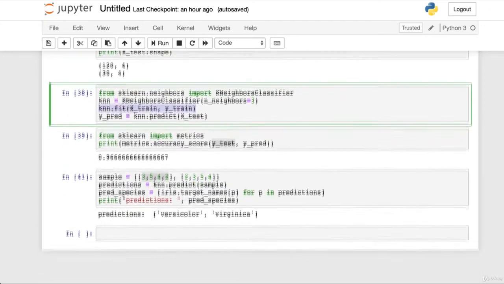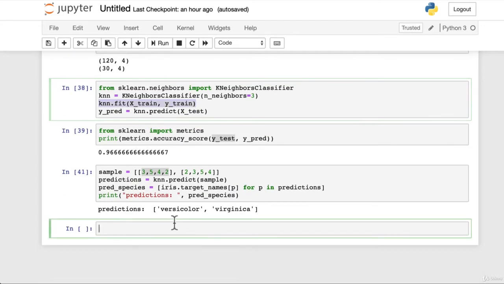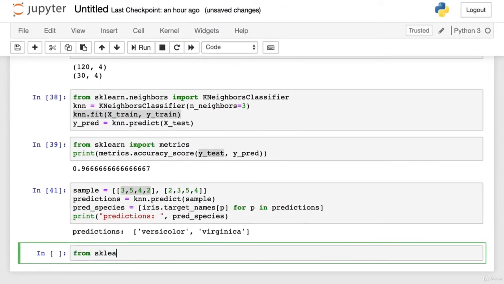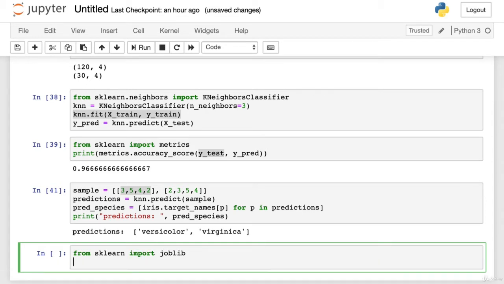Once again, scikit-learn to the rescue. With scikit-learn, I can say from scikit-learn import joblib. Now I can save my model using the joblib module by simply doing joblib.dump and dump the model somewhere.